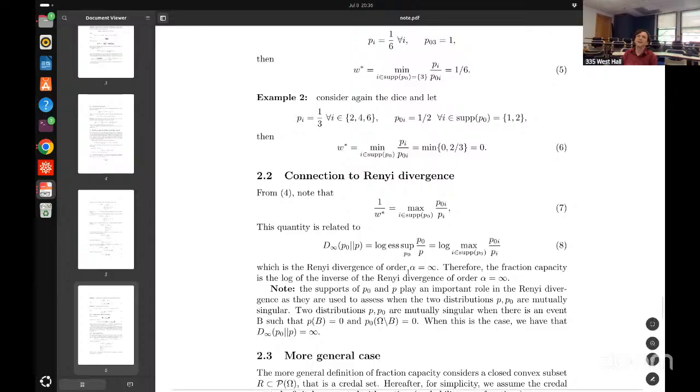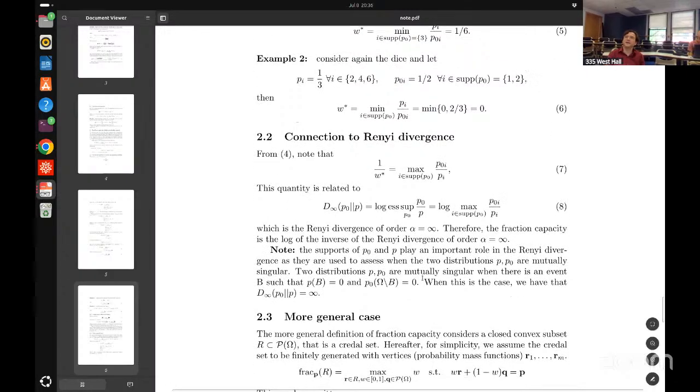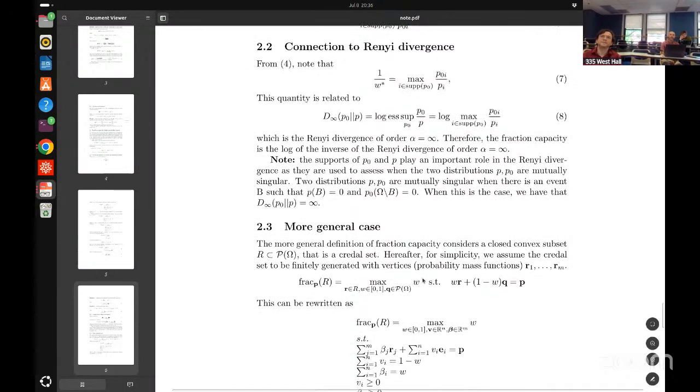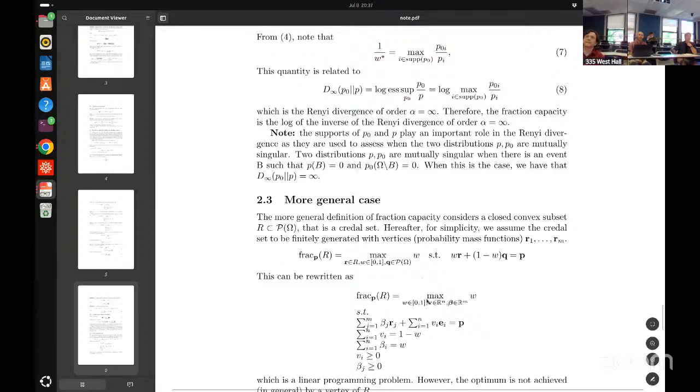Exactly. And the more general case, the one with the convex R, is very similar because basically the idea is you write any element in the convex R as a convex combination of the vertices, the extremes of the R for A, whatever they are. And in this case, as before, this is sum to y minus W, and this will go to sum to... Wait, sorry, I'm still digesting the thing before. Sorry.